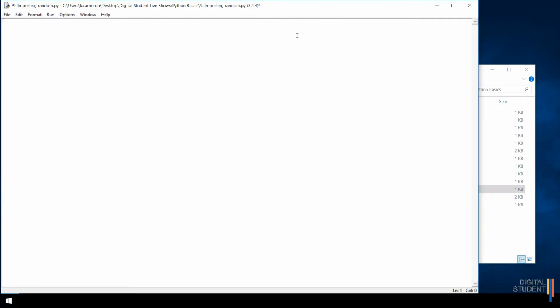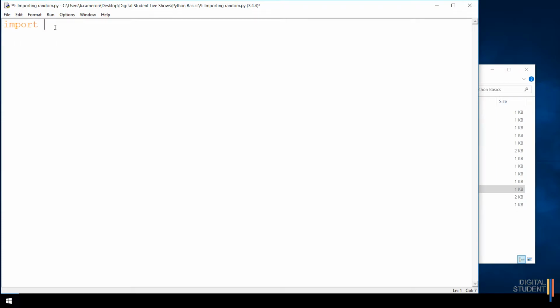So the first thing you need to know is anything that you import, you should only ever import once, and it should always be done at the top. So when we say import, it's just like this. It comes up as a keyword, and then you have to import the module that you want.